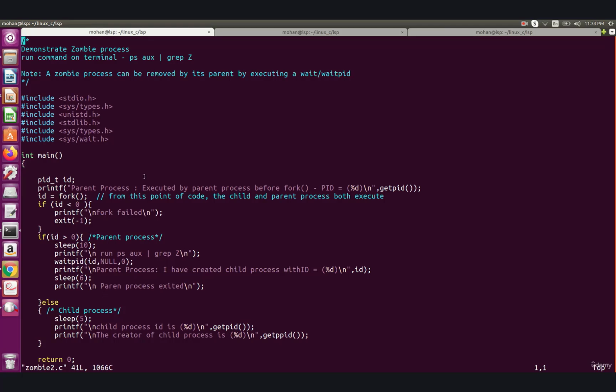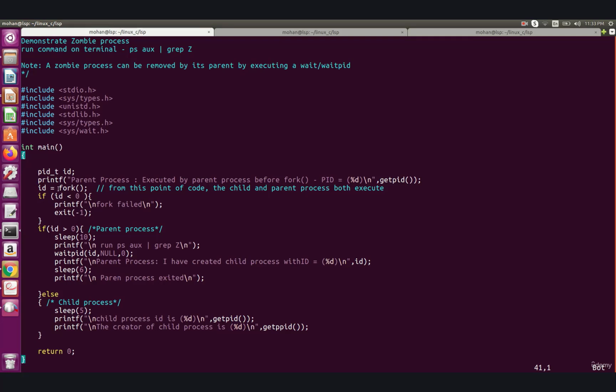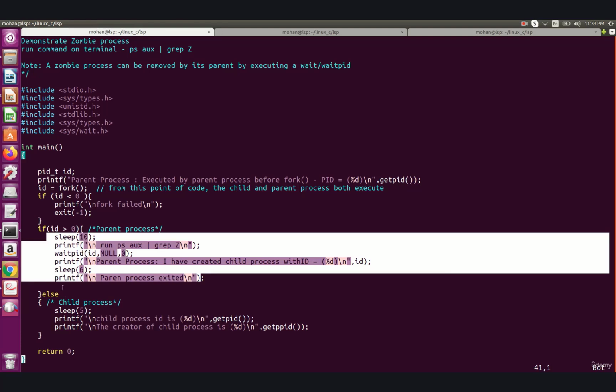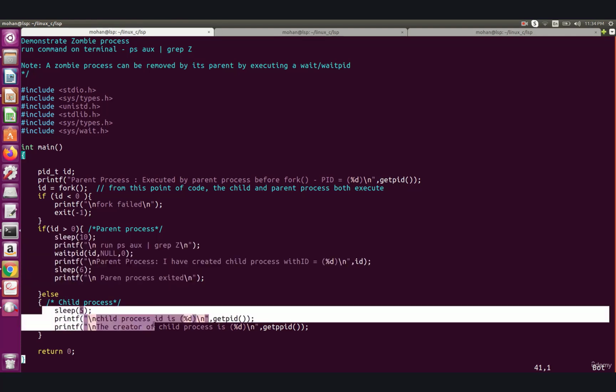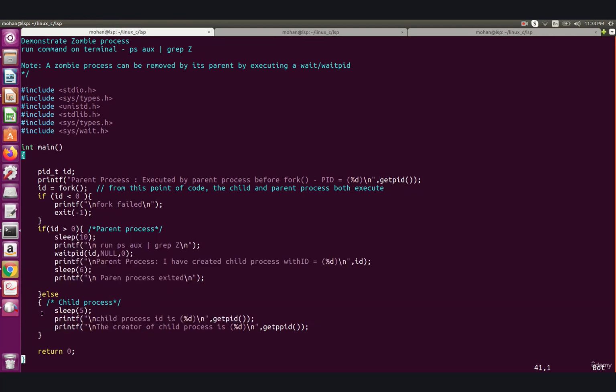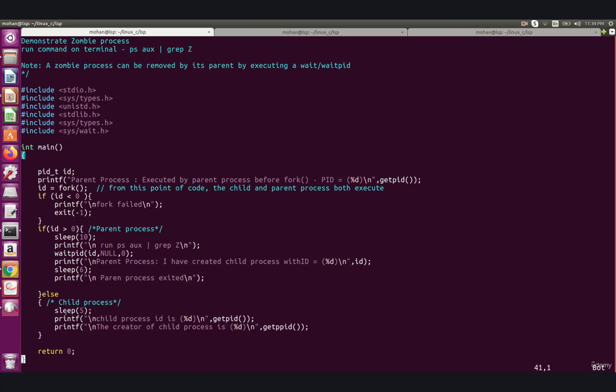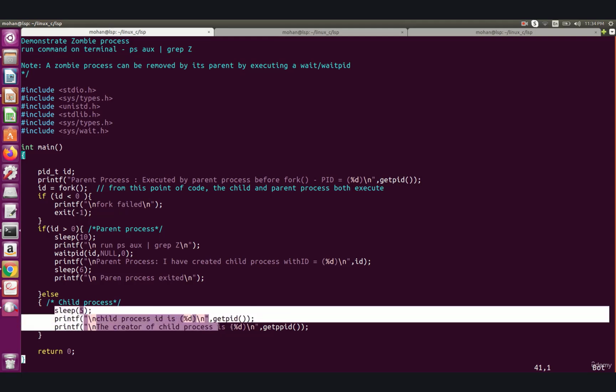Okay, this example is similar to the previous example, but in this case, we have created a fork, and the parent process is present and we have a child process. Similar to the previous program, the child process exits after sleeping for 5 seconds. As soon as the child process exits, it is in a zombie state.